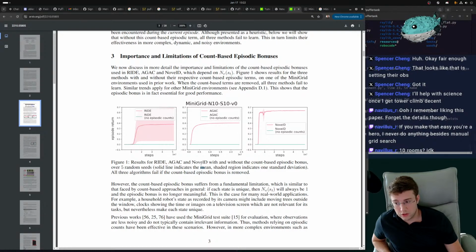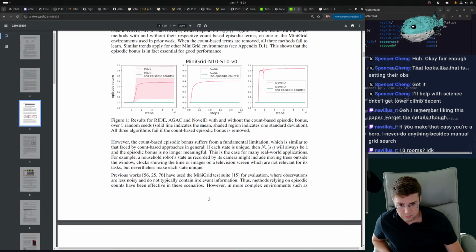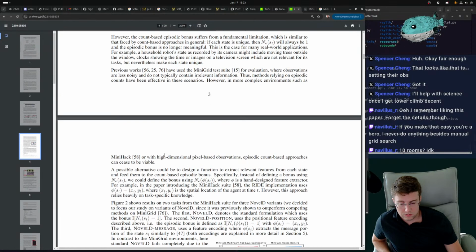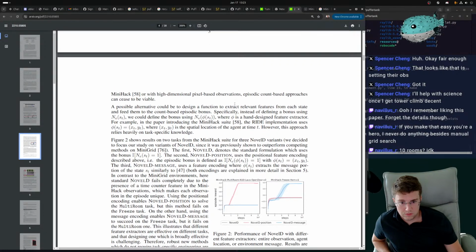So you need some sort of encoding over the observation, not just the state. Relevant features from each state and feed them to count-based. Well, this still doesn't make sense, really, unless you have a good discretization.